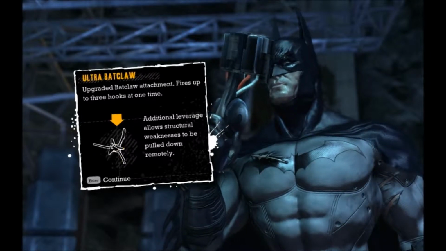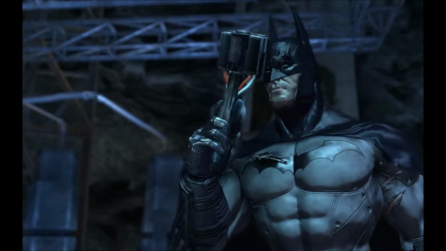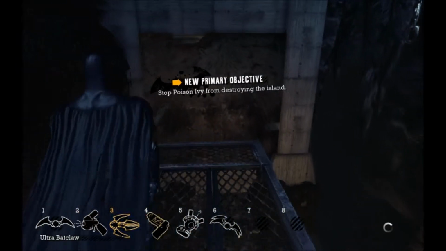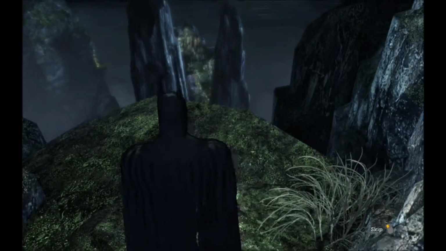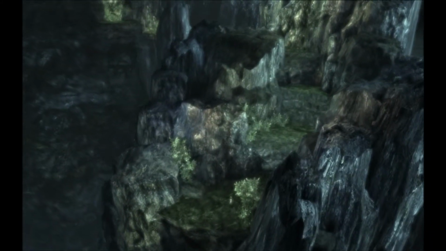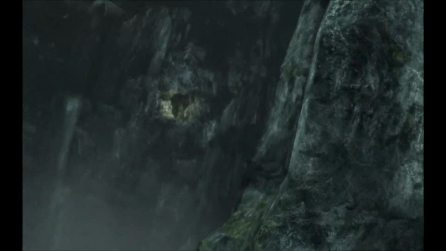Ultra Bat Claw fires up to 3 hooks at one time. Sweet. Okay, yeah, skip it. Whoa, what the heck? Okay. So, I take it we're doing that. Yep. Alright. Time to stop Ivy and the Joker. You guys excited? Yeah, it's too bad you can't dive in this game. Because that would be really useful here.